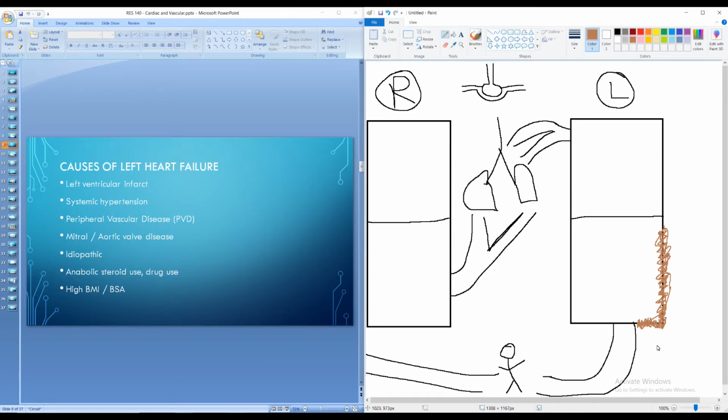And we know that this now dead tissue isn't going to beat like regular healthy cardiac tissue does. So all of a sudden that's lots of pumping capacity, that's lots of squeezy force that this left ventricle can no longer generate. So left ventricular infarct, absolutely going to make it so that the left side of our heart begins to fail. Systemic hypertension. When we were talking about the right side, it was pulmonary hypertension that made the right side fail. In this case, we're talking about the other side. It's going to be systemic hypertension that's going to make the left side fail.